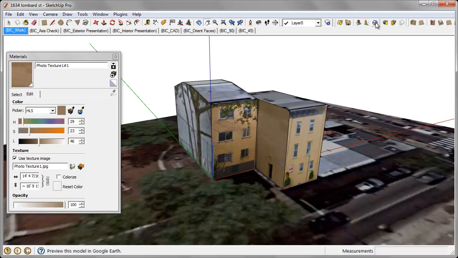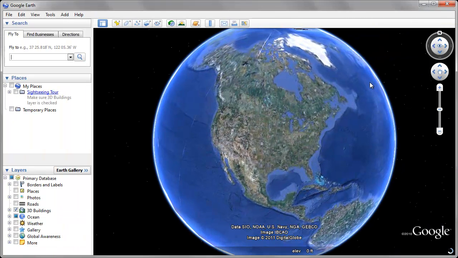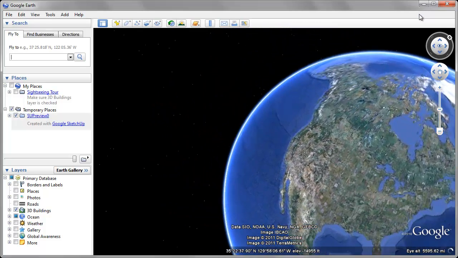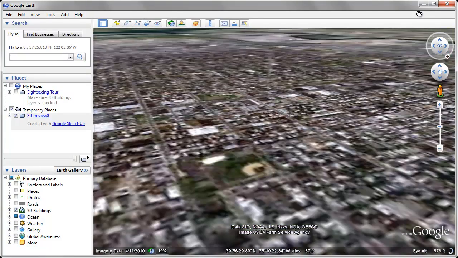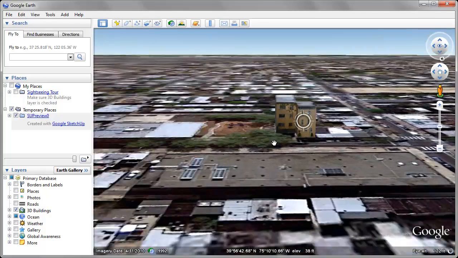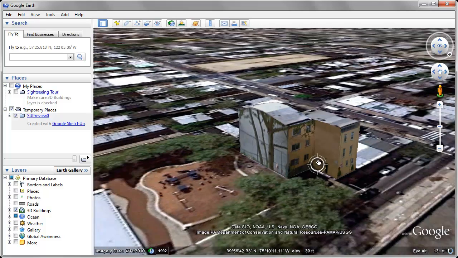And then you can always preview that in Google Earth as well. So if you click on this preview in Google Earth, it'll launch this model in there, and then you can really view your design in the context of the real world. So we'll resize my window, and it's going to launch that model in Google Earth. So there's our export, and then we automatically fly in. So there's our geo model in context, and now you can see if there's any 3D buildings around, which it might just take a moment for Philadelphia to load those in.